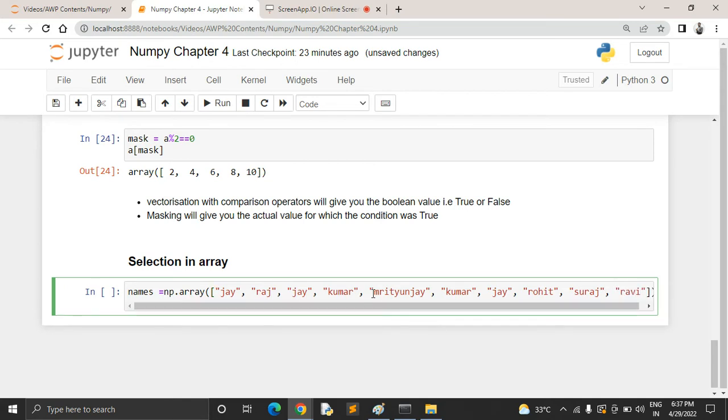So these are the names that I have. If you see, Jay has been repeated a few times and Kumar has been repeated a few times.